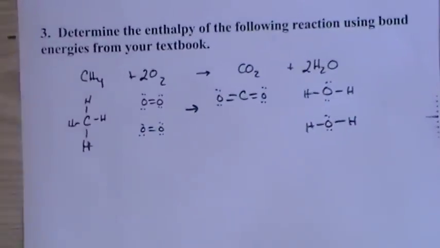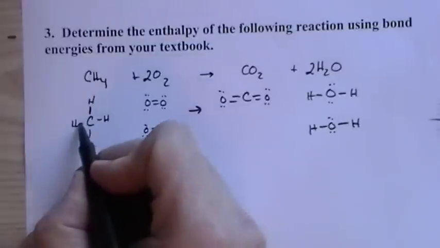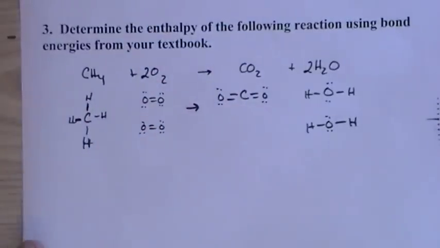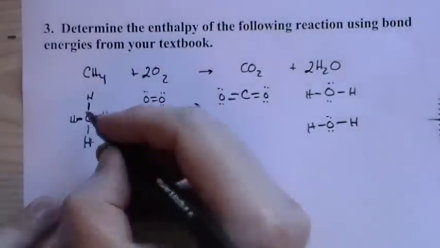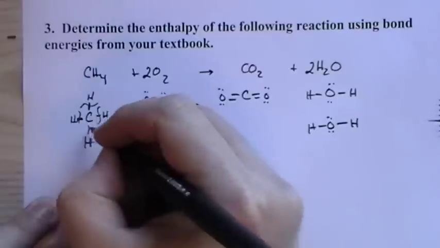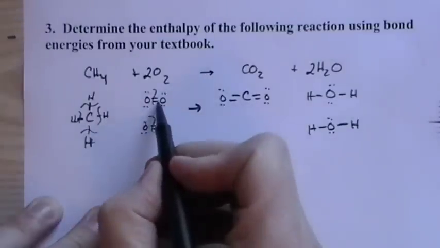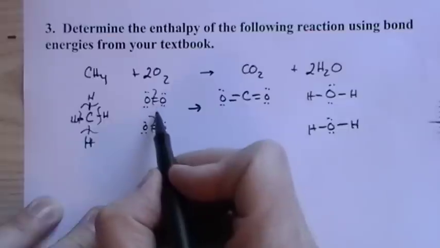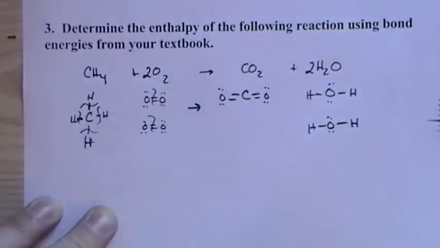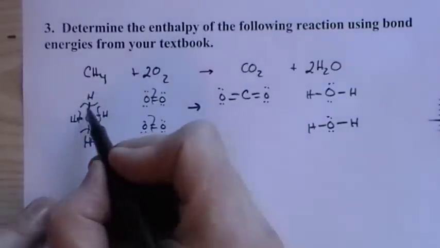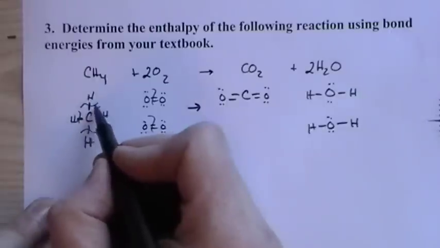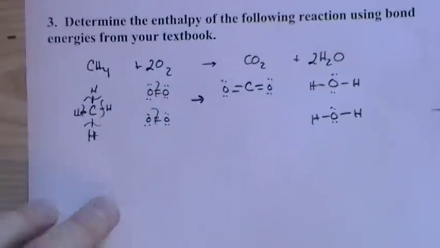So if we draw these structures, what they're saying is that if you know the bond energy, the energy that will break this bond, then it'll be the same for each of these. And if we break every single one of these bonds, it will require a certain amount of energy. If we know how much energy it requires to break the double bond between the oxygens, then it must be twice as much to break the bonds for 2 oxygens. If we know how much energy it takes to break this bond, then it should be 4 times as much to break them up. And then we just break them all up into their atoms.